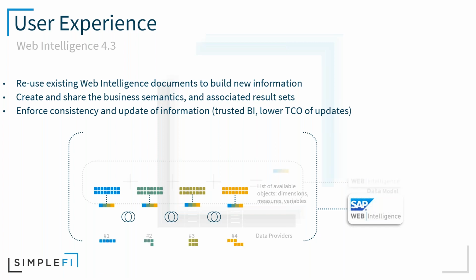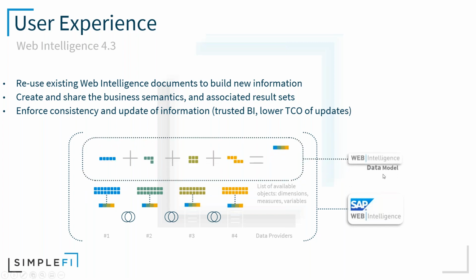In 4.3, that's one thing they imagined, where the web intelligence data model is actually accessed separately. So Analytics Cloud and different Webby documents can access the Webby data model separately. So you can really reuse it, and this gives control to the power user over how they want to organize their data, and then share that information to Webby and to Analytics Cloud, really simplifying the maintenance of all those business rules, even more so in the context of a transition like the one we're talking about today.